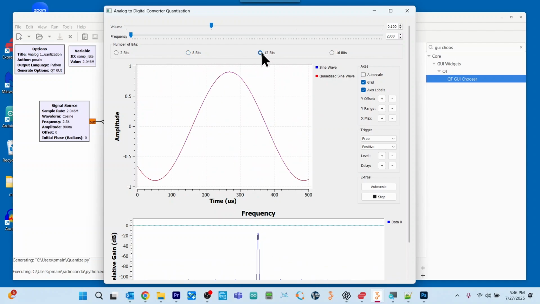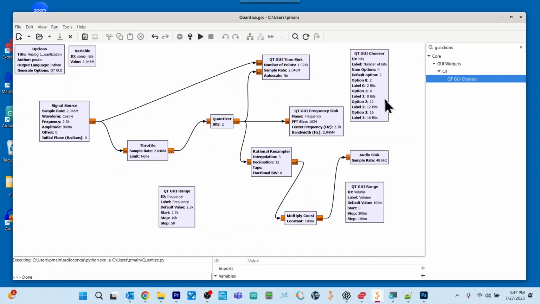How about 12? And lastly, 16. It's kind of hard to hear the difference there, so let's stop this.